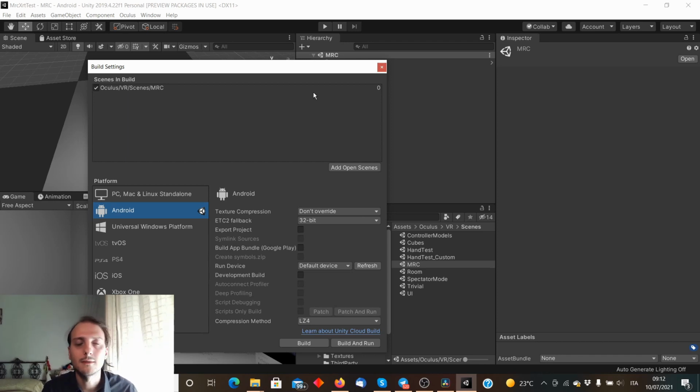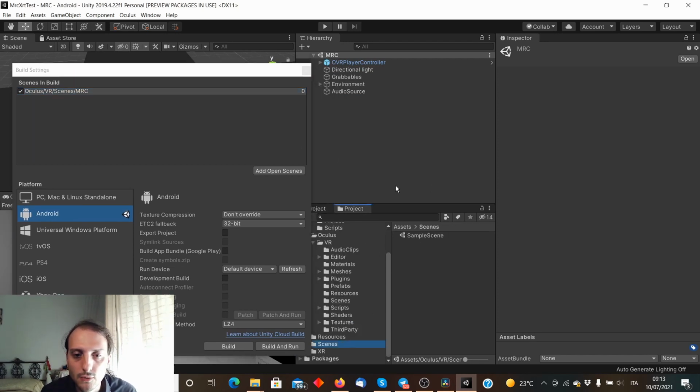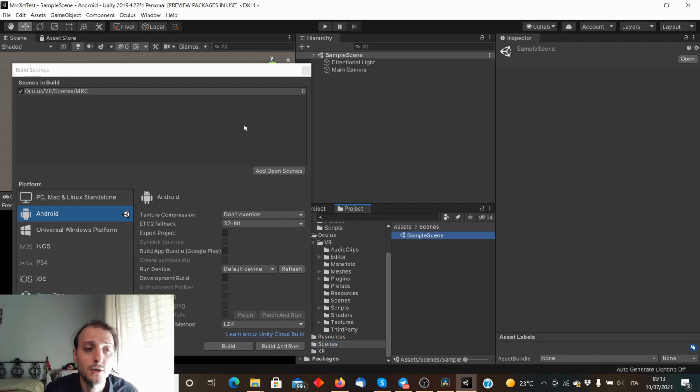But before I enter into it, I forgot to say a little detail before. Of course, you have to select the MRC scene in the scenes to build before building. If you hit build and run without doing this, of course, the build will make no sense. So now we have this MRC scene, and we have to create a new one starting from the sample scene. Unity creates Assets, Scenes, SampleScene. So double click on it. There is a camera and a directional light. To avoid the same error as before, add it to the build scenes and remove MRC. So now in the scenes to build, there is the sample scene. Let's see how to transform it into your MRC-controlled scene.